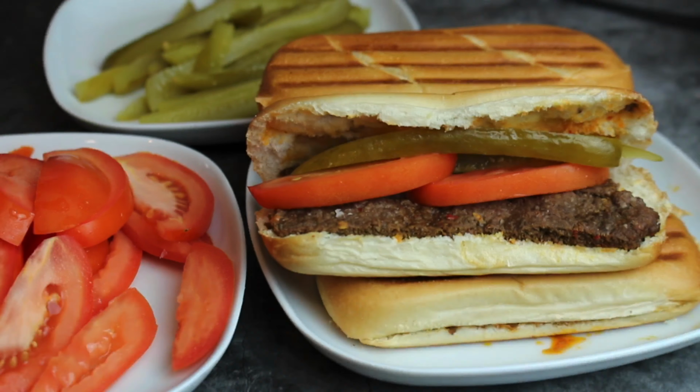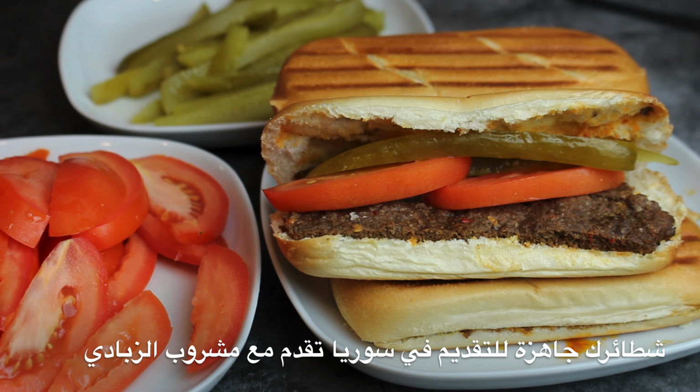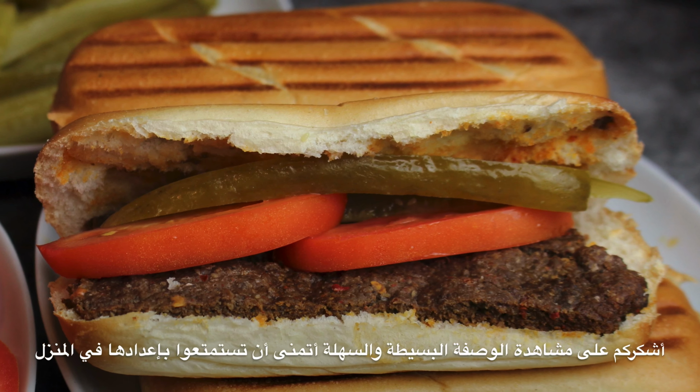In Syria, this is served with a yogurt drink called laban ayran. I'll be making that recipe soon.